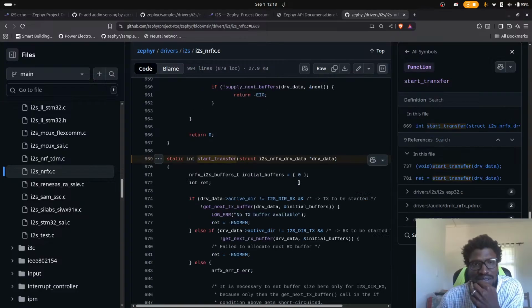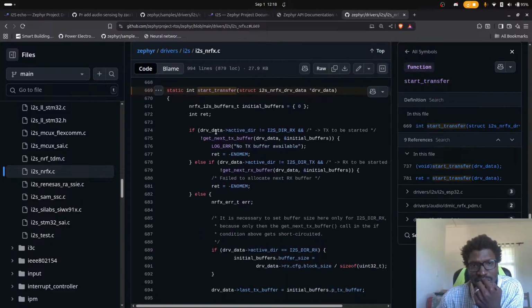Start transfer. Okay, cool. So if it's both, no, it's not. If driver dot active direction is not equal to rx, tx is to be started. If it's not equal to tx, rx is to be started.